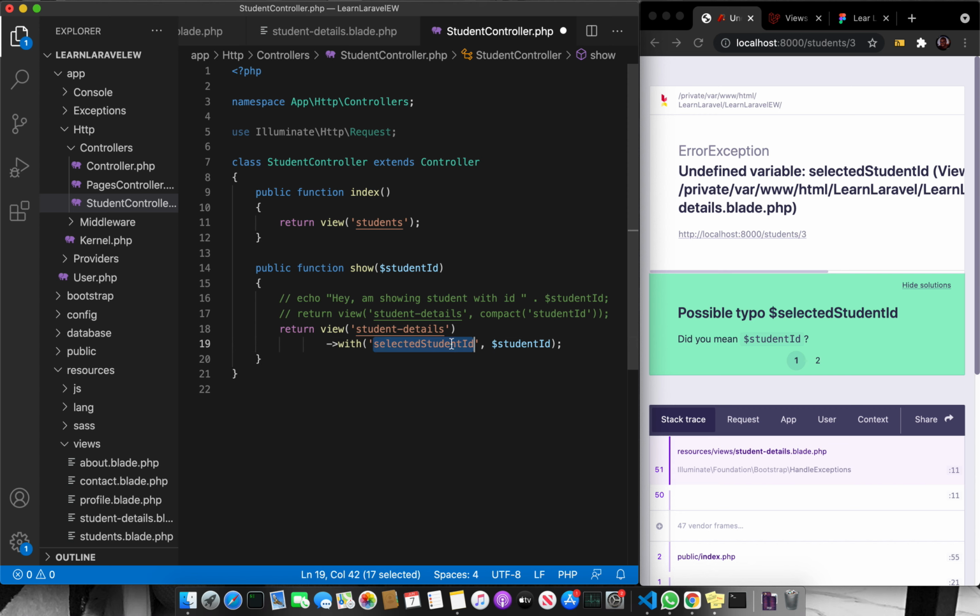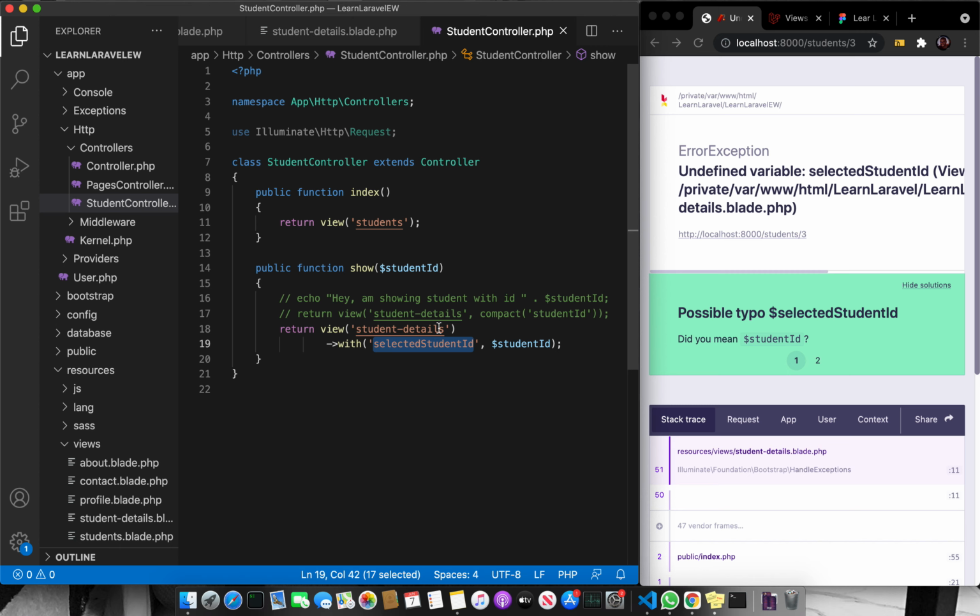Now, what is the use case here? The use case is in case you have a lot of different variables in the controller, but you want them to appear differently or be rendered differently in the view. Maybe you want to avoid conflicts of variables in the view and all those things. So this is how you do it.